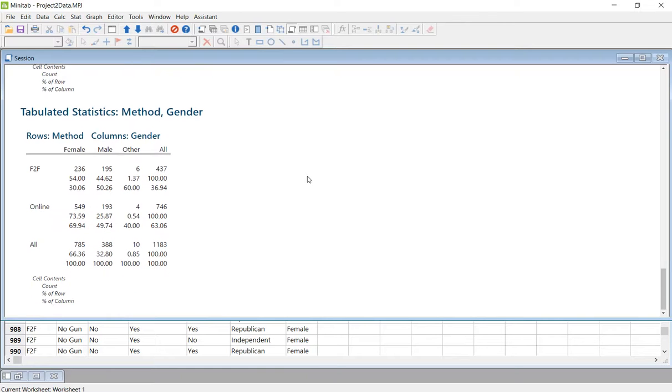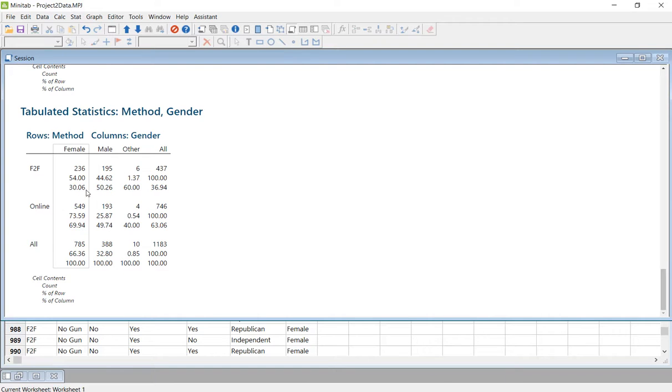So now let's look at gender. So for gender, we've got 54 versus 73 for online. So yes, I would say gender is definitely impacted by whether the data was collected face-to-face or online, because here you've got females, 54%, so out of the data that was collected face-to-face, 54% were females, and for the data that was collected online, 73.54% or 59% were females. So, ouch, huge difference there.